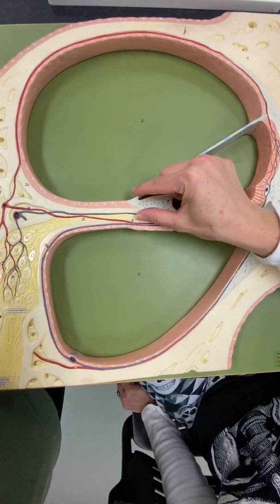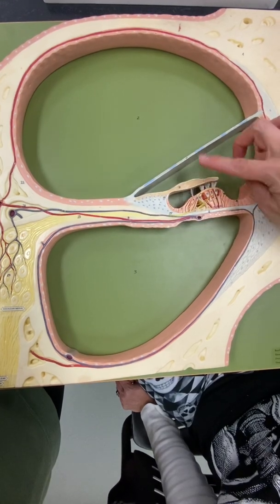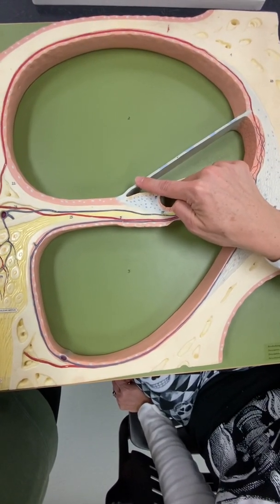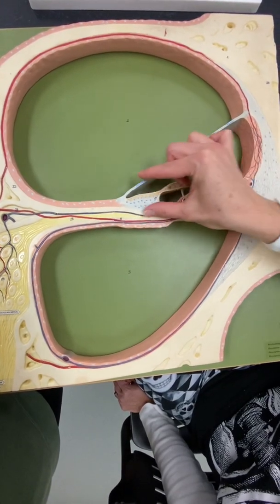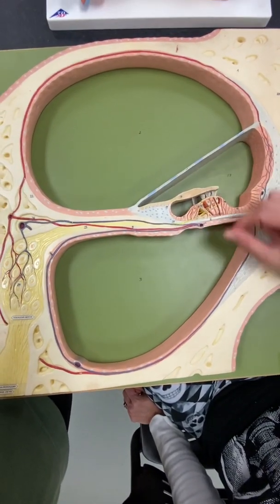So, the spiral organ of Corti includes those things. It actually doesn't encompass the entire vestibular membrane, but just this portion of it right there, like I'm making a box. So, the ACL, so let's fix that. Thank you.